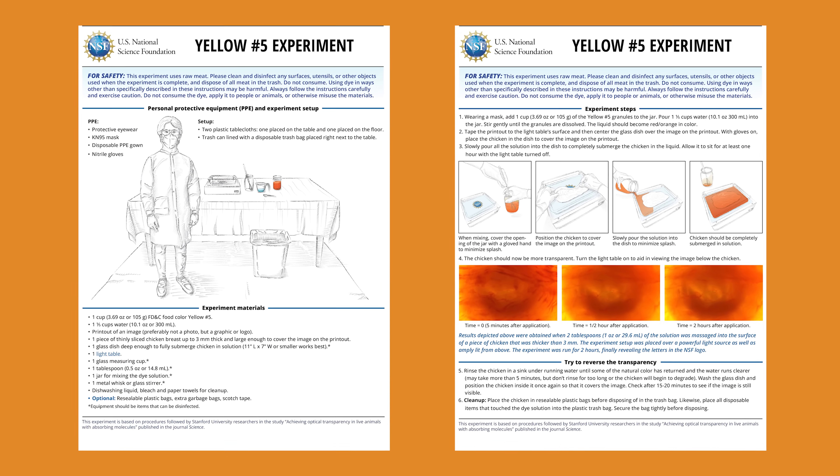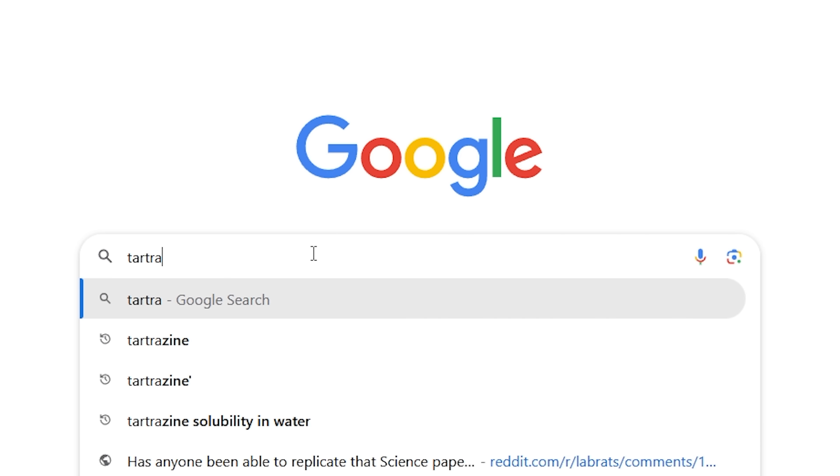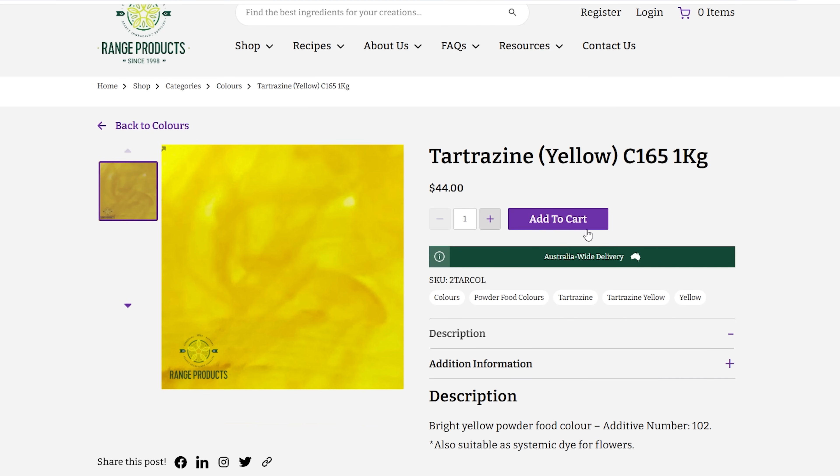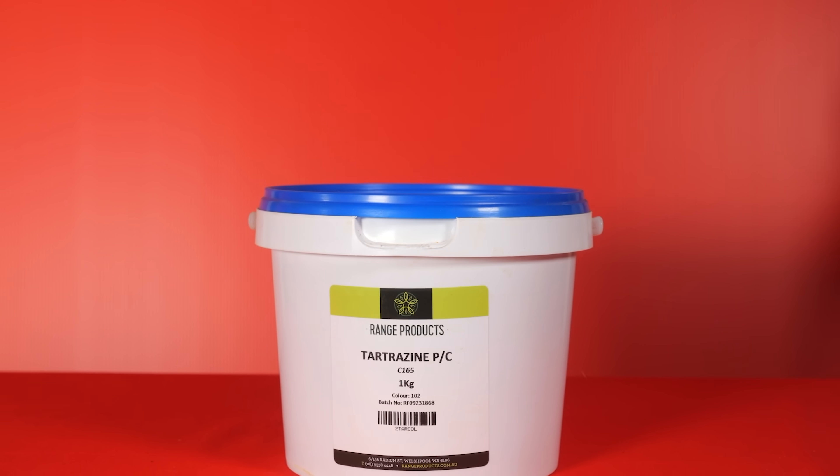It's actually one of the simplest preparations I've ever seen. With a Google search I found I can just buy tartrazine online — that's how I got it and was able to try this. But to get an idea of what results to expect, I looked further into their article and I wasn't really impressed with how they exaggerated things.